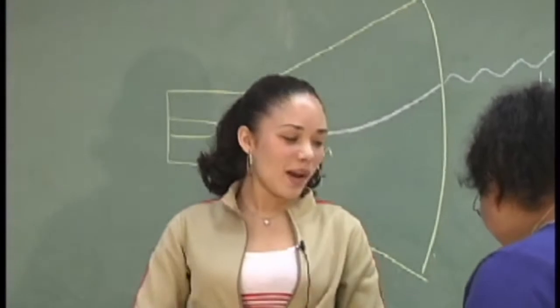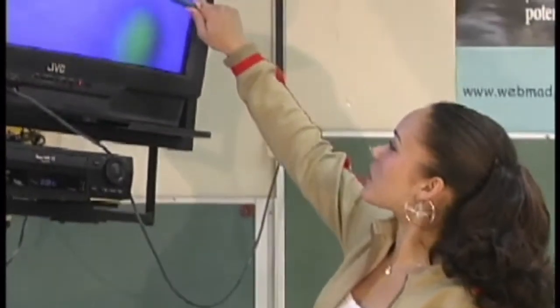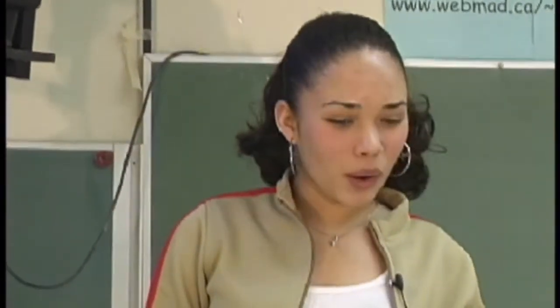Sure. So how about we try and hold up the north pole to the TV and see what happens? The beam is being deflected away from its target. It seems as if the electrons are bending the wrong way because it's the wrong color. Why don't you try the south pole? Ooh, it changed colors. It seems as if depending on which pole you bring to the TV, it changes colors.